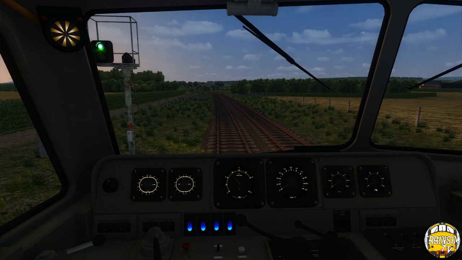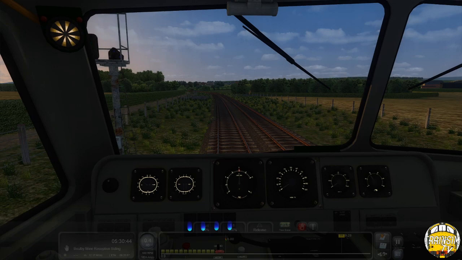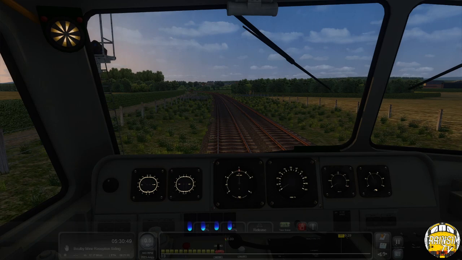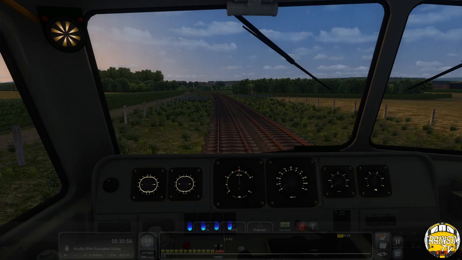So we are set up there, so we get ourselves going. At the minute it's 40 mile an hour. It does drop down to 10 mile an hour just up ahead, as you can see on the HUD there. Hopefully that marks where the crossover is for Marske West Saltburn Junction. As it says on the HUD there, 12.16 miles to Boulby Mine reception siding.